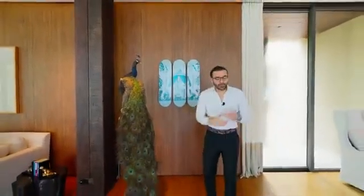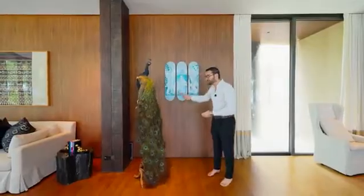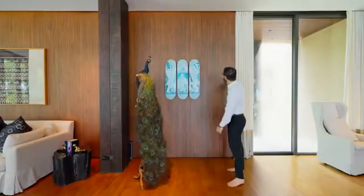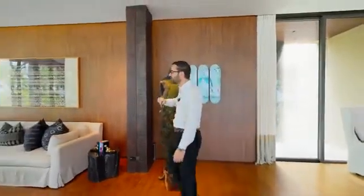And throughout the tour, I'm going to try to point out and talk about art pieces as much as possible. Now, granted, I don't know all of them. You may actually see information boxes throughout the tour because we want you to be as informed as possible. There are so many incredible pieces in this house. And look at the wood paneling here with all these lines giving kind of texture to the space.